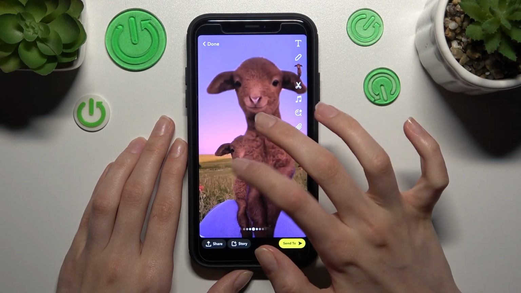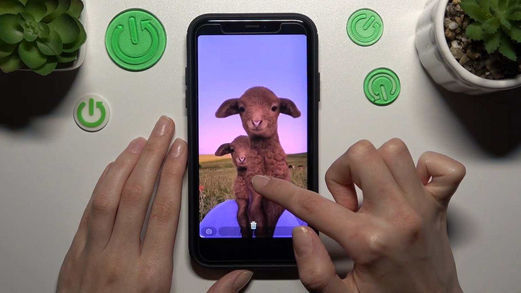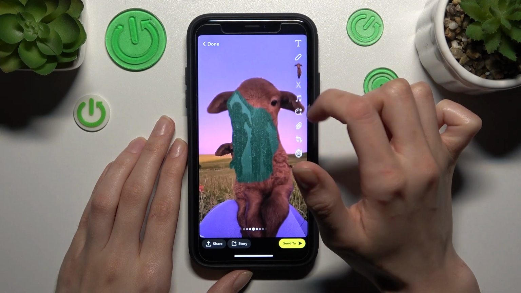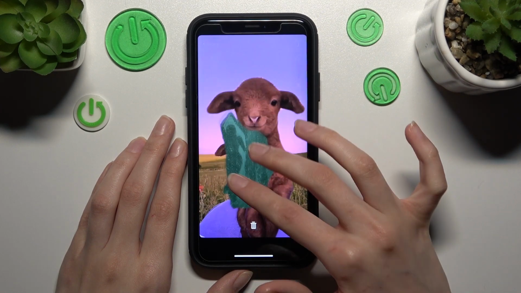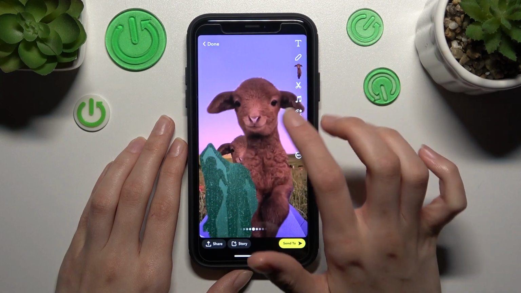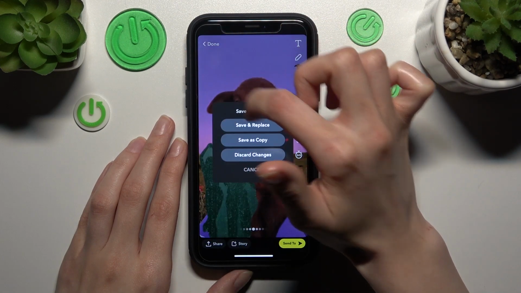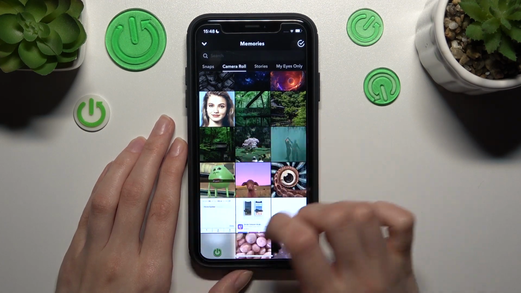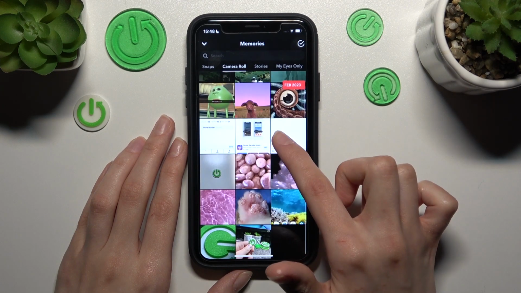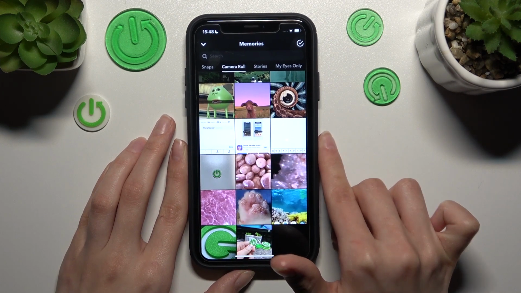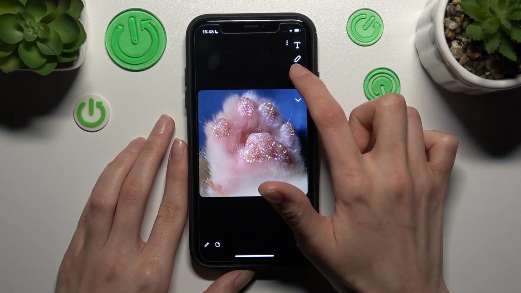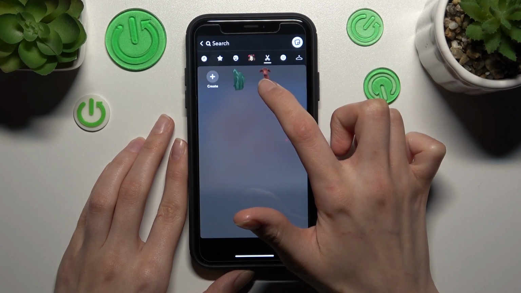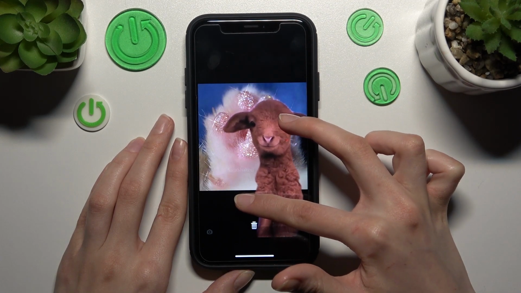So this is definitely very funny. Okay, guys, I hope that you like this option because it's definitely very cool, and you can also add another sticker later. If you want to, for example, use another photo as background, you need to tap on this arrow. Discard changes. Remember that your newly created sticker is actually saved and you can use another photo as a background, for example this one. Okay, let's tap on this sticker, go to your sticker packs, I'm sorry to the cat, and we have our newly created sticker here.